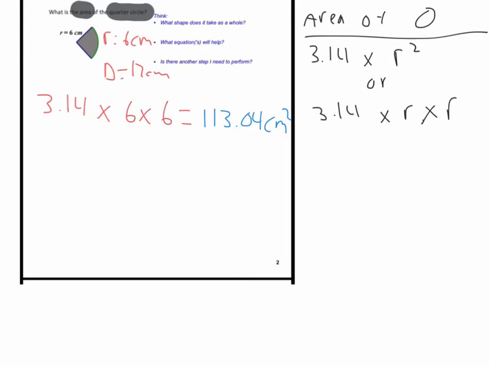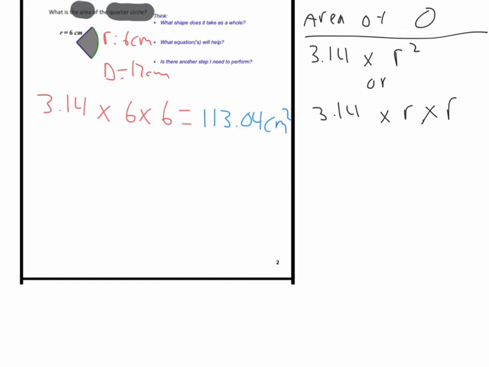However, it asks for a quarter of it. So now this time we want to take a quarter. Think about how many quarters are in a dollar. There's 4 quarters in a dollar, so we want to take 1/4 of this area, a quarter of it or a fourth of it.